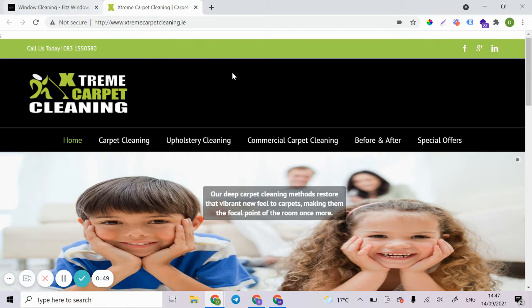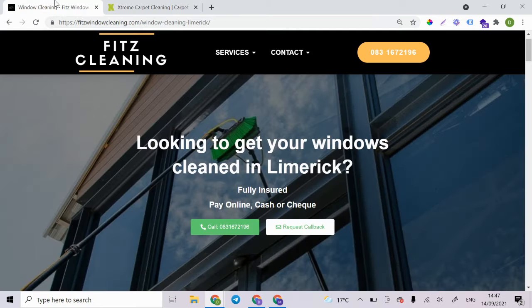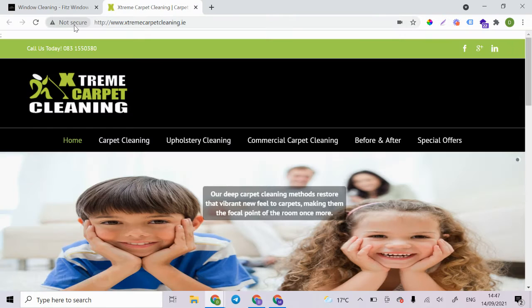How you get that is it's called an SSL certificate. So you get that off your website provider. As you can see, this one has it here. It has S at the end, and Google is saying that the website is secure on this one.